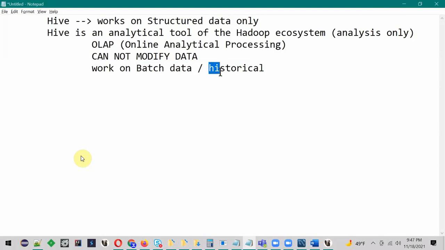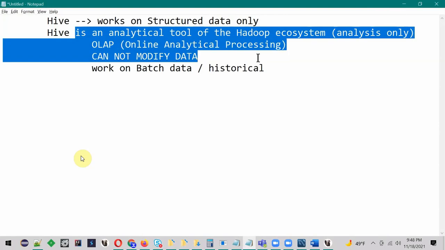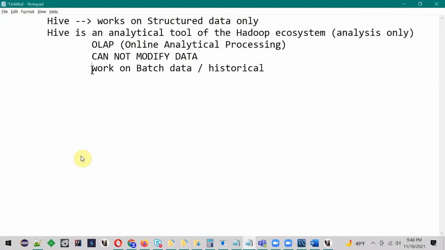And for historical data, for example, US census data for the year 1995. For that time period, no changes could be made. The number of people remains the same, the income, the gender ratio, the lifespan, county-wise population, everything remains unchanged, because those are written in history. So Hive can perform its action only on base data or historical data.